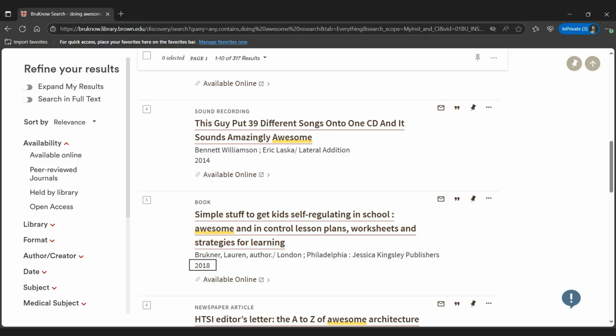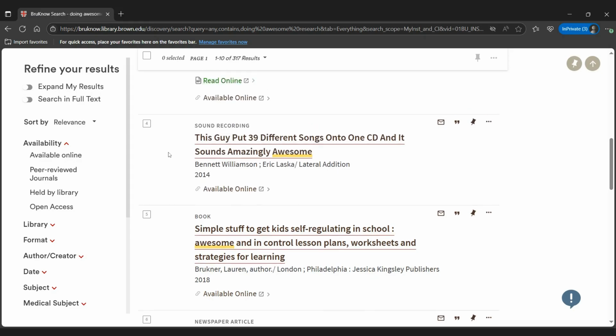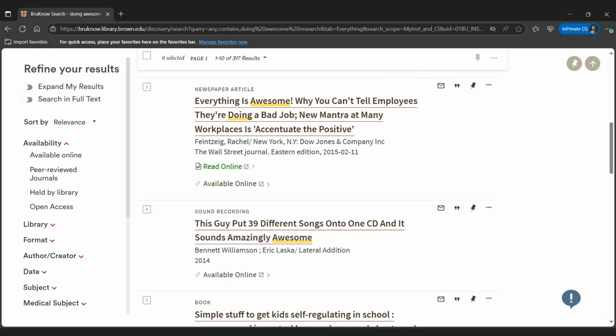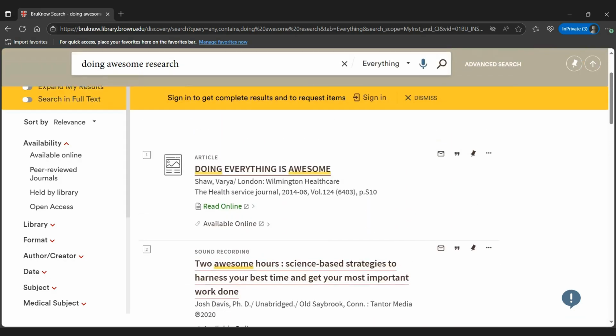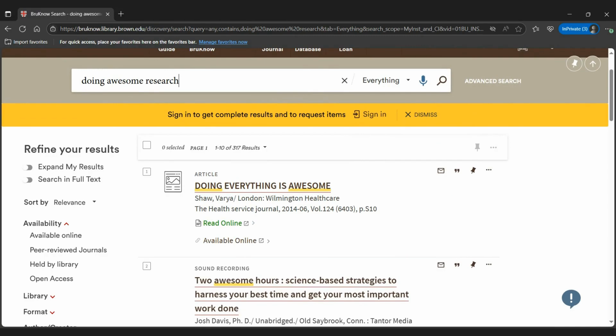So you might want to look for something that's a little more recent. I don't know that I mind if it's 2014 or something like that. But if it's into the early 2000s or even before that, I might think that's a little bit too old. It might not be relevant to what we're doing now, unless you're talking about the history of research or something like that.